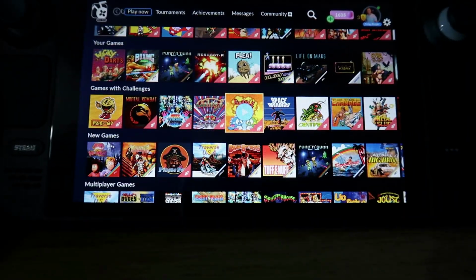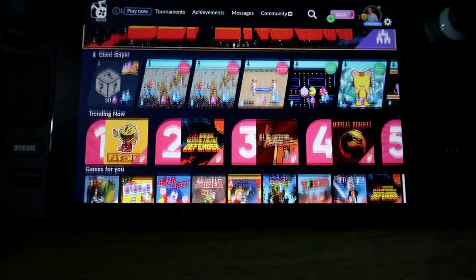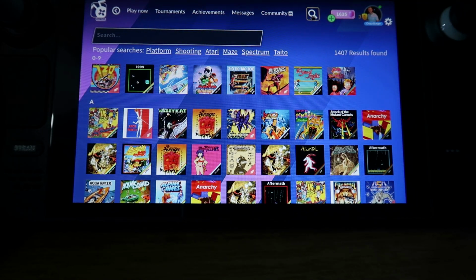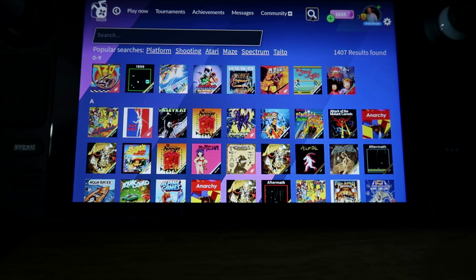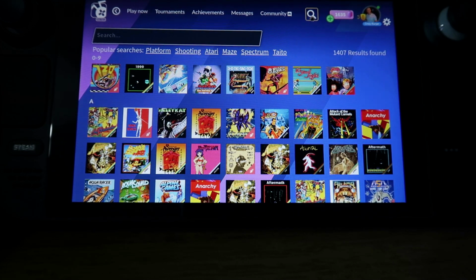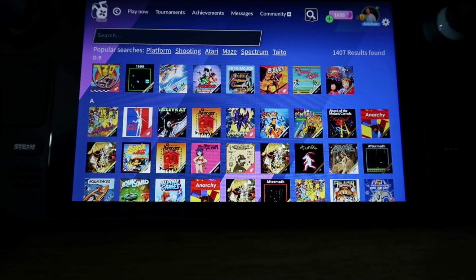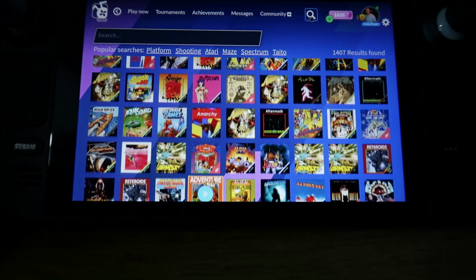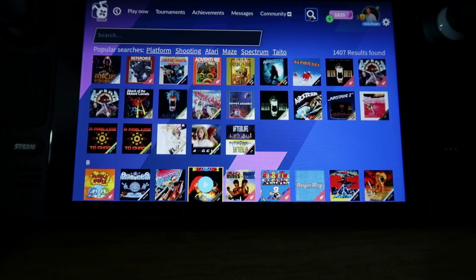Okay, let's have a look. There's thousands and thousands of games. You can do a search as well, and that'll give you the A to Z basically of all the games that are included. There's 1,407 games, and they tend to add new games every single week. Now you might recognise some of these. Some of these are pretty old. If you're really into your games from way back in the 80s and 90s on the home computers and such, you will recognise a lot of these games. There are tons of games.